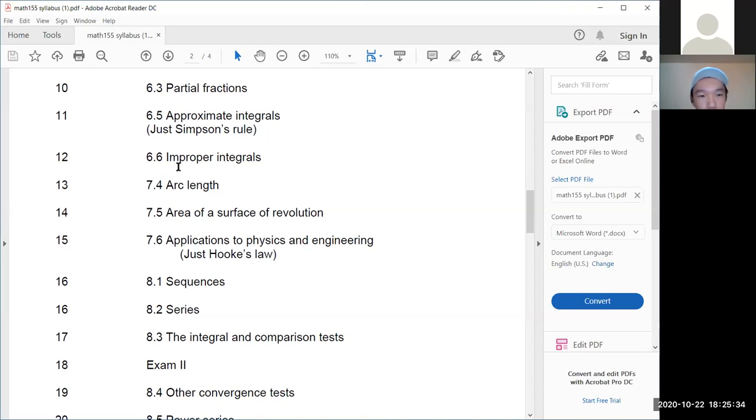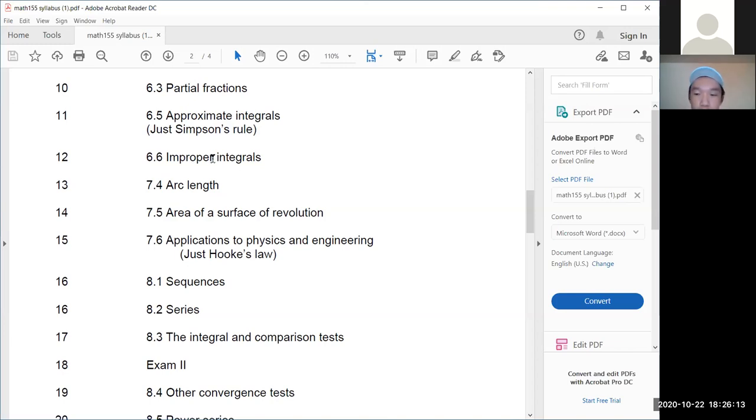So 6 more topics. All right, here's what I'm going to do, guys. 7.4 through 7.6, we're going to skip all of it. And here's the reason why. 7.4 and 7.5 are not the essential topics of Calc 2. So for 7.4 and 7.5, we'll only go through those if at the end of the semester we finish early and then we have literally nothing else to do. So we're going to skip 7.4, 7.5.